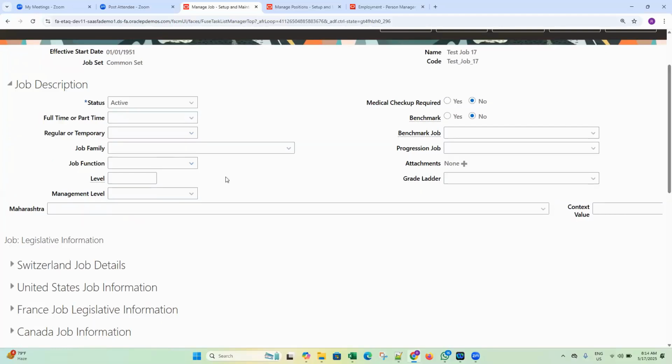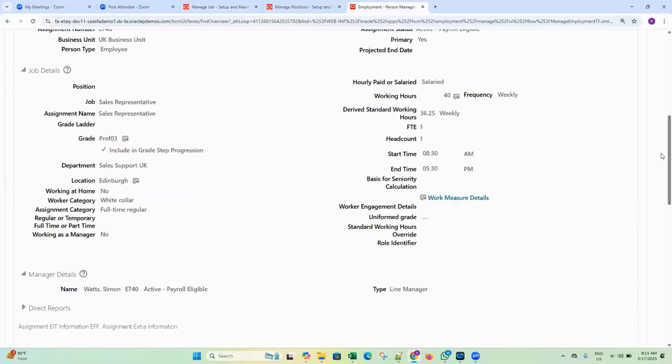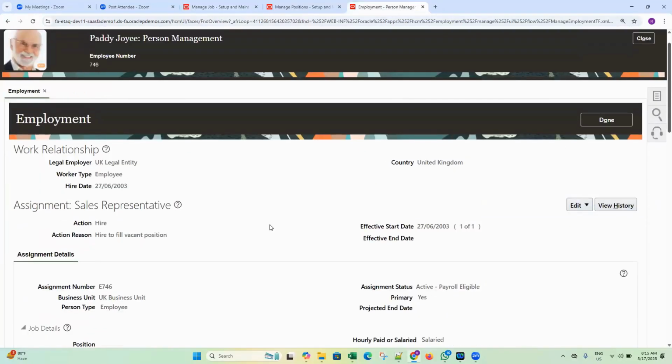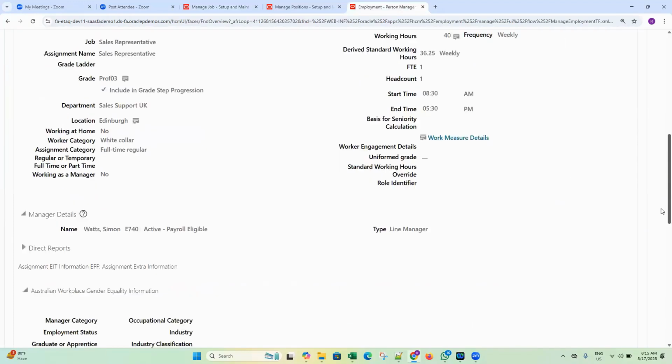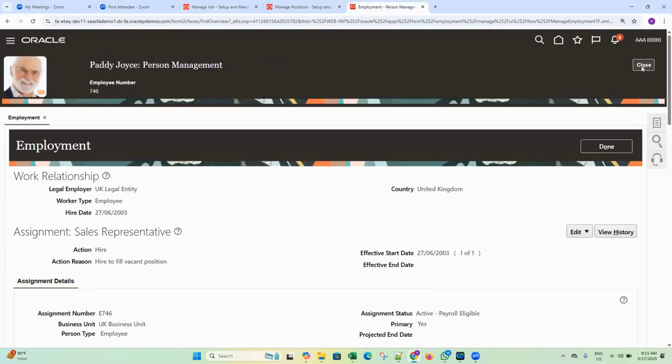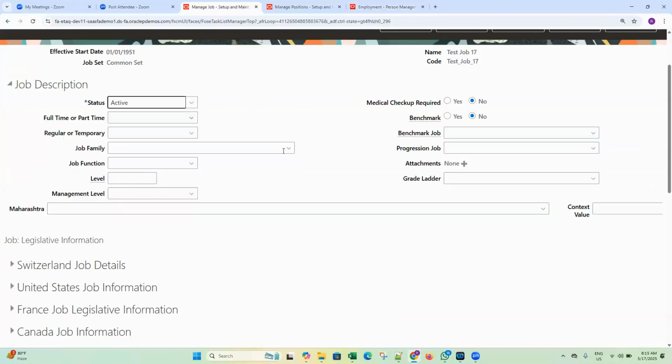Okay. Now, see, if you want to keep it active or not active, you know what is meant by active or not active. If you are keeping it active, then only it will be available whenever you are hiring an employee. It is available from the end user prospect. It's an HR prospect only, right? When we are hiring, then only it is available. If it is active, then only it is available.